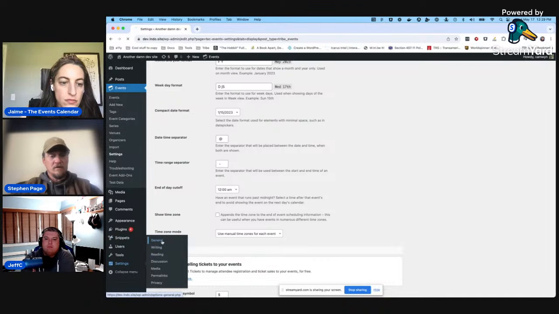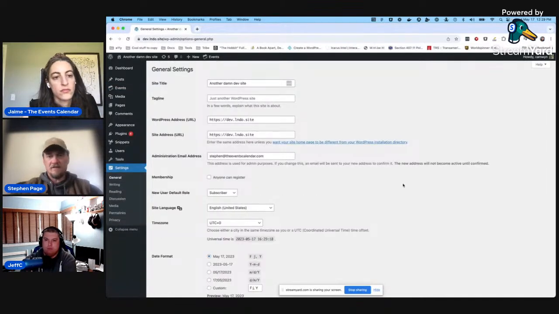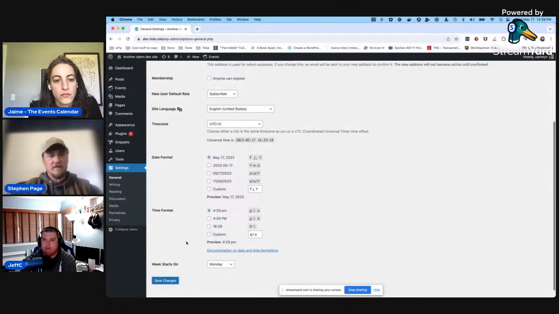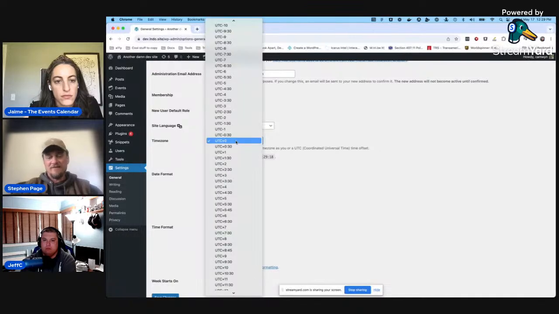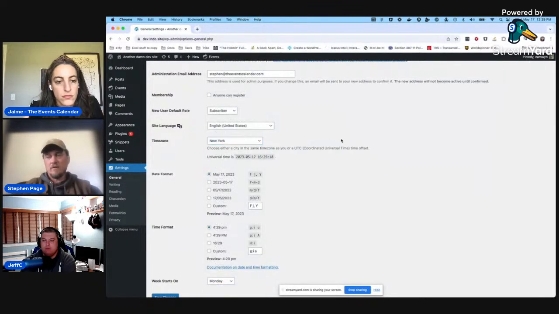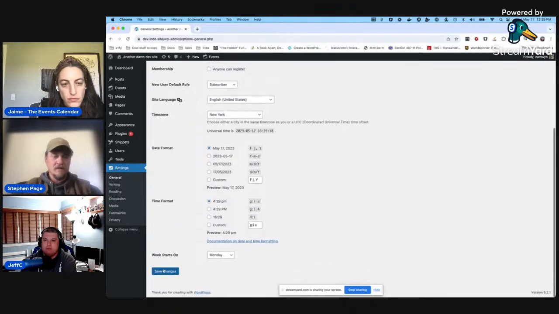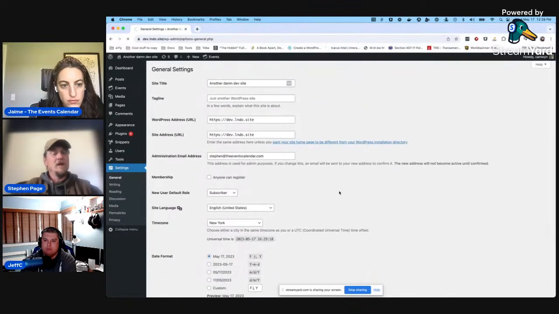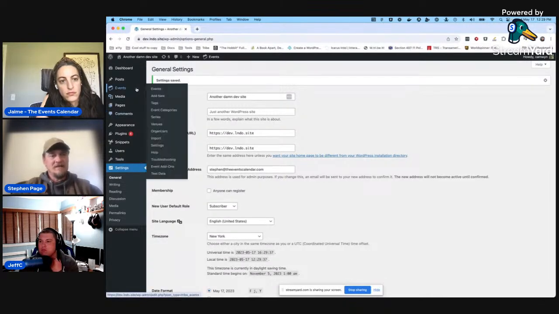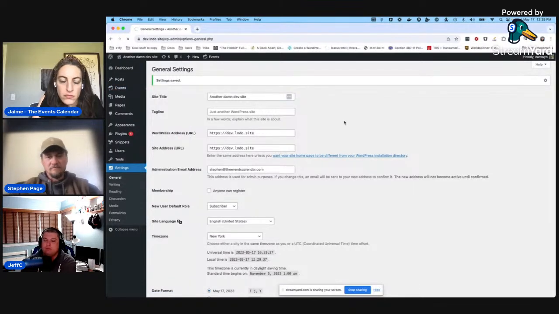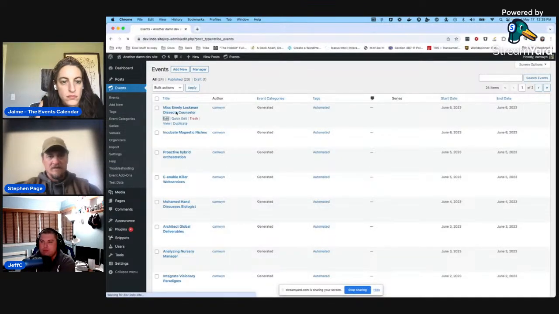Number two, under, I think it's general settings. Yeah. We have a time zone set, and when you're using The Events Calendar, it shouldn't be set like this. It should be set to something like New York or Berlin or wherever. So I'm actually going to fix that on my local. The Events Calendar will handle it, but it has a harder time handling those UTC offsets because sometimes they're a little harder to adjust. And then of course you go into your events. So let's just go into this one and edit it.